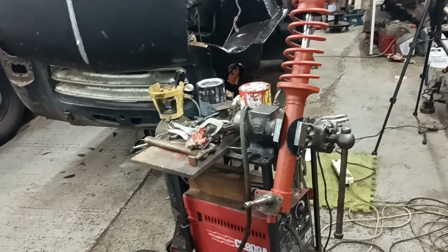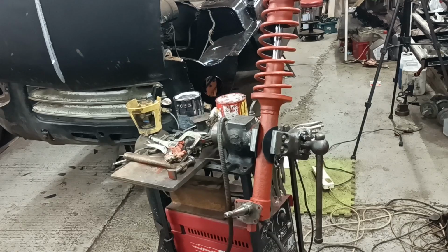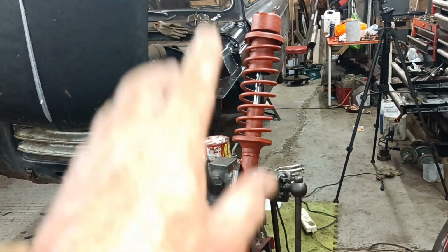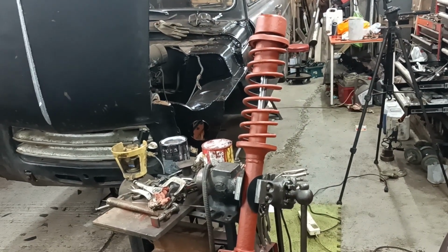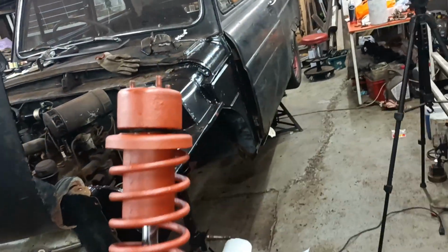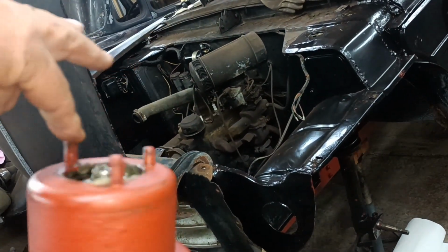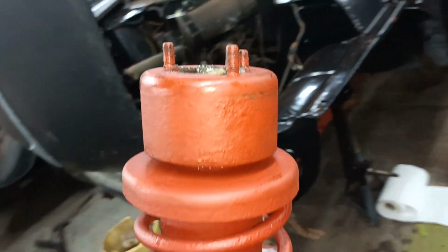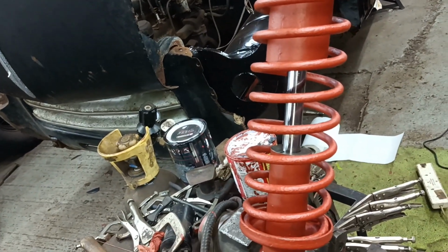Hello, as usual, I did the exact opposite of what I thought I was going to do. I have assembled up this strut, and I'm going to have to think about how to paint it tomorrow now. Yeah, okay. Assembled all the bearings up, greased them up, got the nut on. It turns okay. The shroud is tight, so the nut is tight. I can torque it a bit more when I can hold it a bit better.